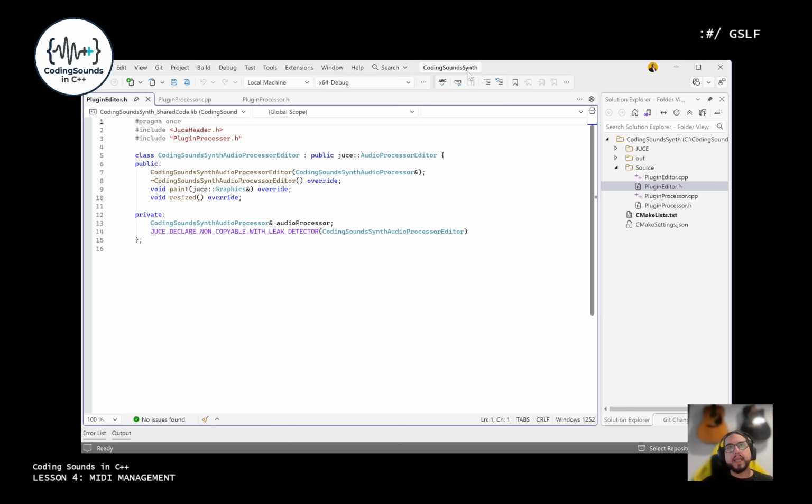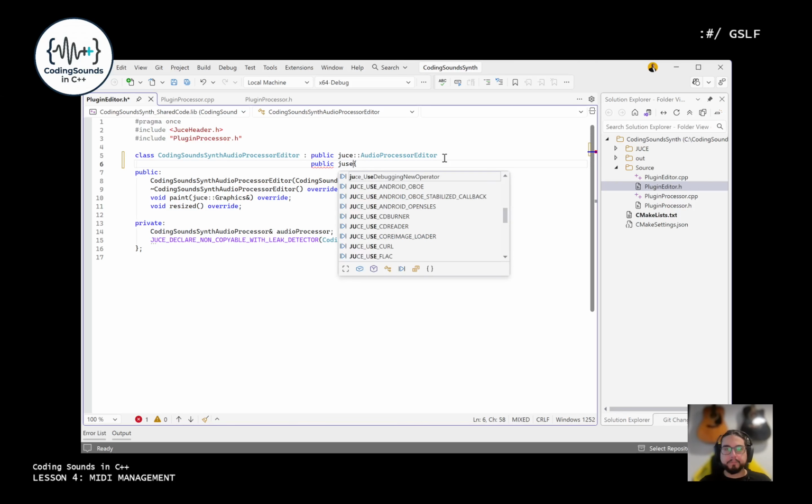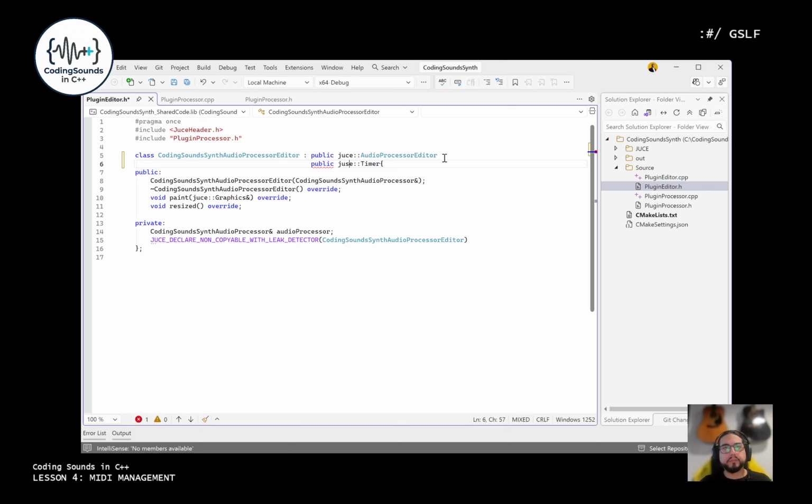In this way the graphic user interface can run a function at a specific set interval, for example 16 times a second. So to extend and inherit the timer, simply we can write public juce::Timer. We need a comma here, okay.